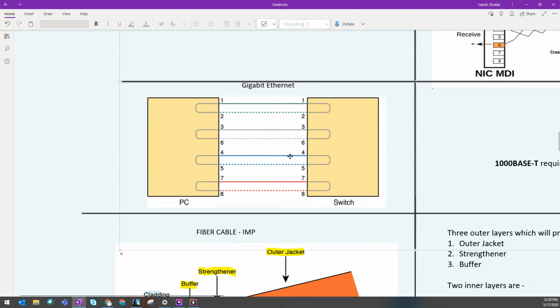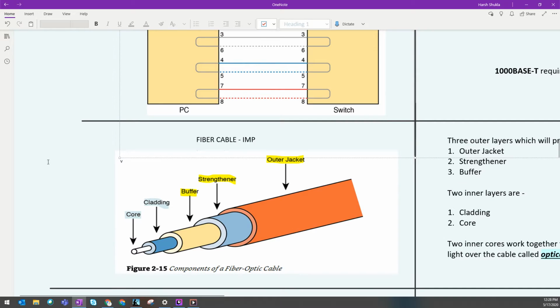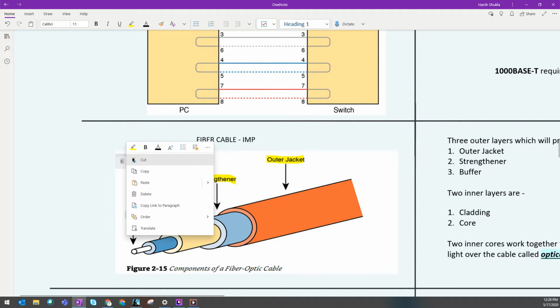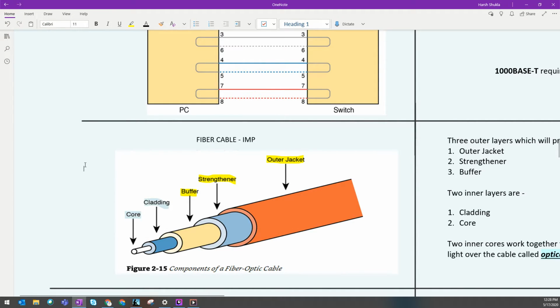All right, now let's jump into fiber cabling. Once again, when we were going through the IEEE standards, some of you already have a background, so you probably know by now that fiber is usually used for longer distances, right?